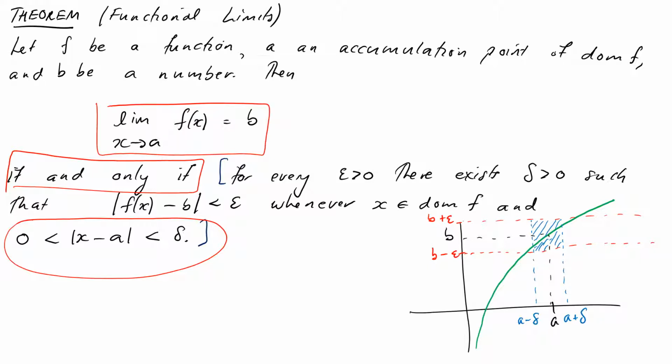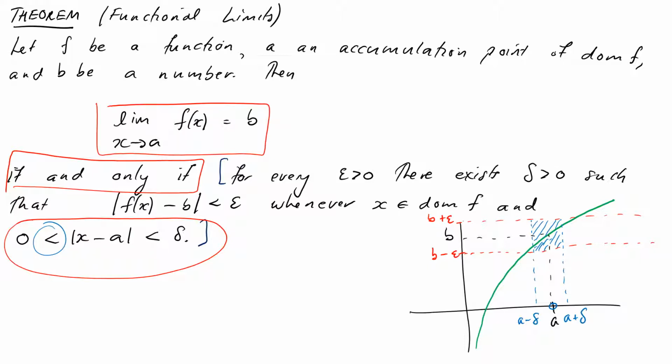So remember, epsilon has been fixed as like a challenge. The challenge is, can you make my function within 0.001 of b? Answer is, can I find a delta so that if I get close enough to a, my function is entirely contained within that box. Note that it excludes a itself, so if this function was doing something weird actually at a, it wouldn't matter because we don't see that. That's why it's got this less than there, so x is not actually allowed to be equal to a.